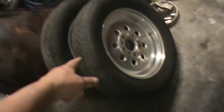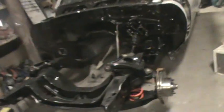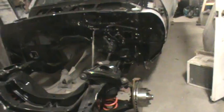Not a whole lot got done. Got the tires cleaned up, but never made it to the tire store today. And ordered a master cylinder, but didn't get it today. So still moving along on it, still trying to make it happen. Wasn't very productive today though. Some days are better than others. But anyway, that's what's going on.